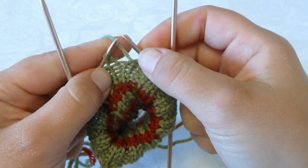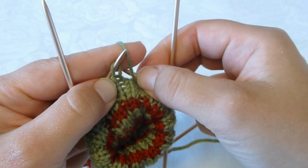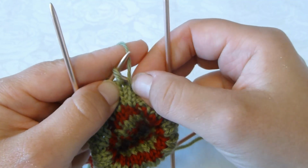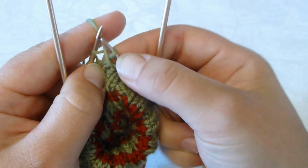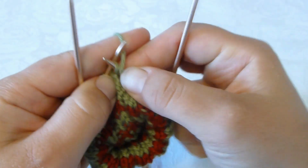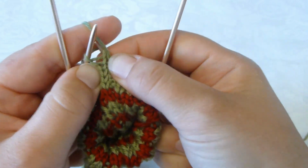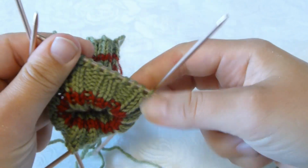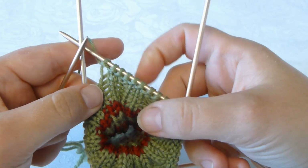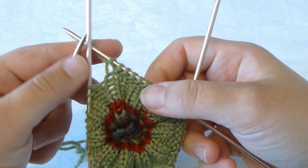And if you're not sure whether you bring your needle through the stitch this way or this way, just try both and you'll feel what's the easiest. If it's difficult and you have to work to be able to do it, then probably you should go the other way. So now I have made purl stitches here on needle 4.